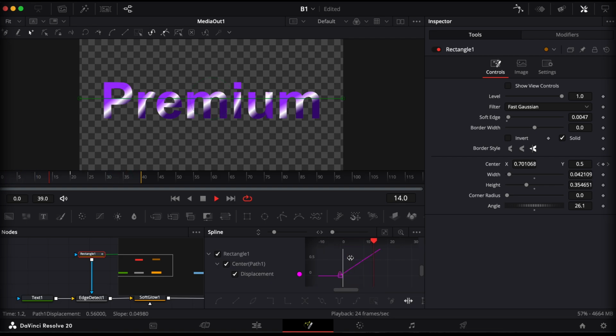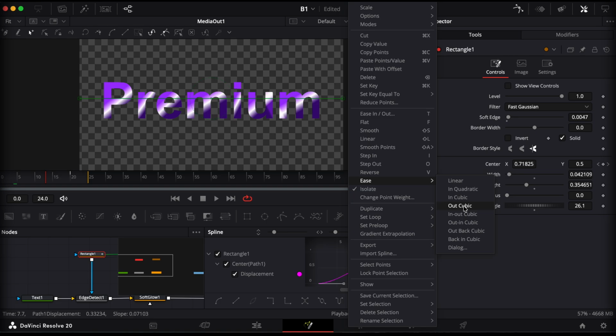But it's not smooth at all. So what you are going to do is click this time stretch again to unselect it. Zoom to fit, then click this to select all. With all of the keyframes selected, you can press S to make it smooth like this, or ease and then out cubic.